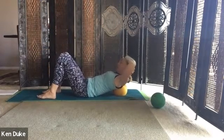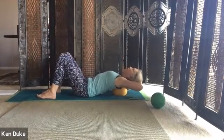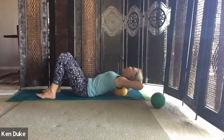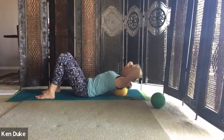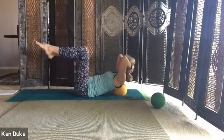Inhale. Exhale, reach over the ball, taking the elbows wide, opening up the chest. Now breathe into the chest. Use your thumbs to lengthen the back of the neck. Bring the knees back to tabletop.